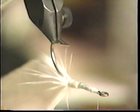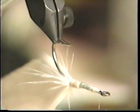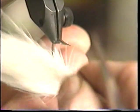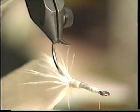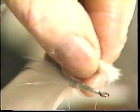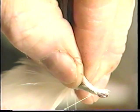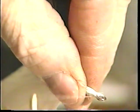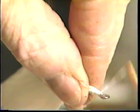I'm going to invert this hook. I'm going to tie in a throat of bucktail that will extend at least a hook shank beyond the point of the hook. Now we'll gauge this for a tie-in point. Split the point of my hook. Capture my material and bring it forward. Pinch it down a little bit so it surrounds the bottom half of the hook.